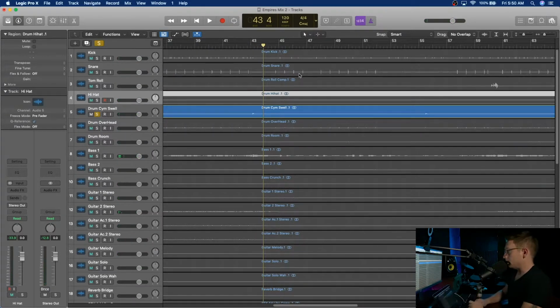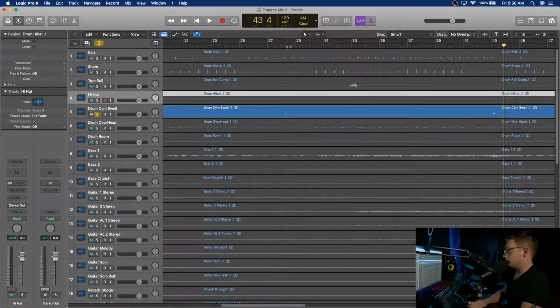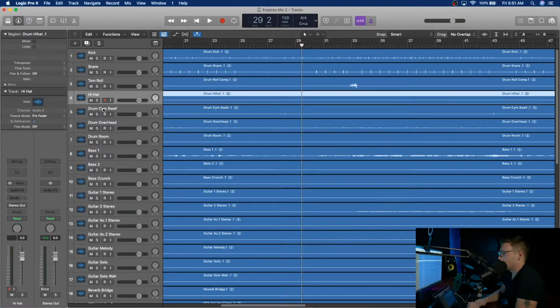Sounded like there was a kick in there. It's almost like an overhead kind of track that just fades in. I don't know. We'll roll with it for now.